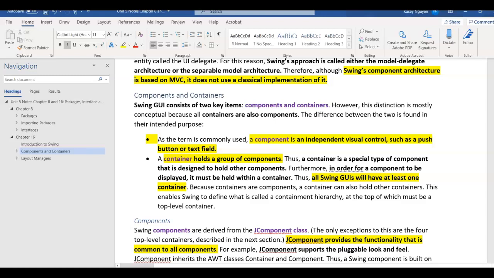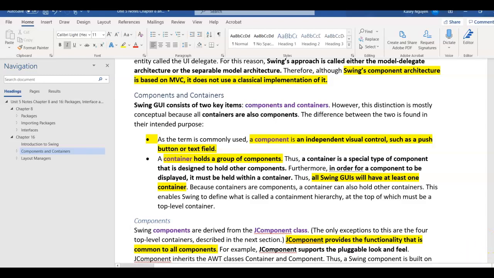It could be a text box where the user would enter text strings, or it could be a button, drop down menus, etc. The container is the area that holds a group of components. A container is the larger aspect, designed to hold other components, not just one independent component.